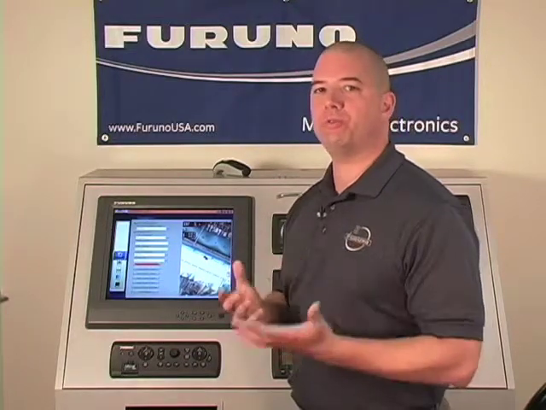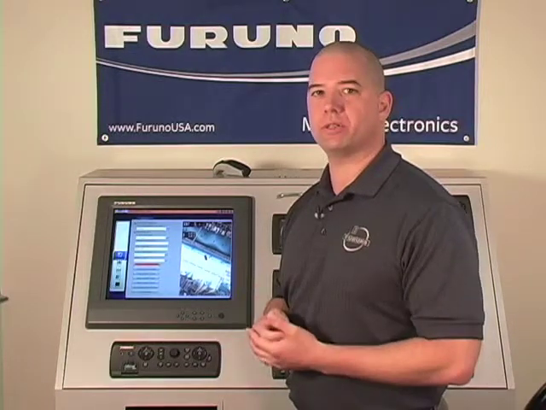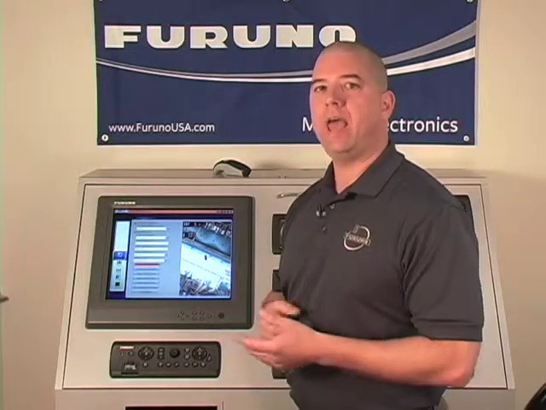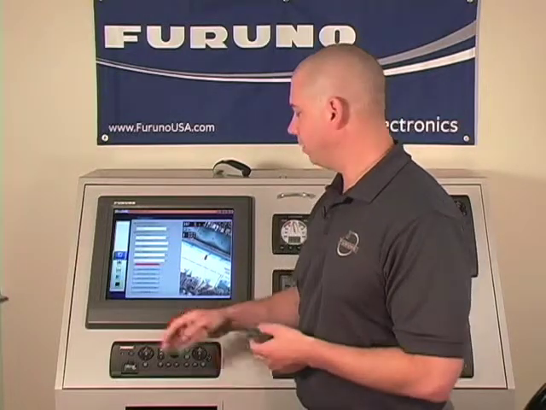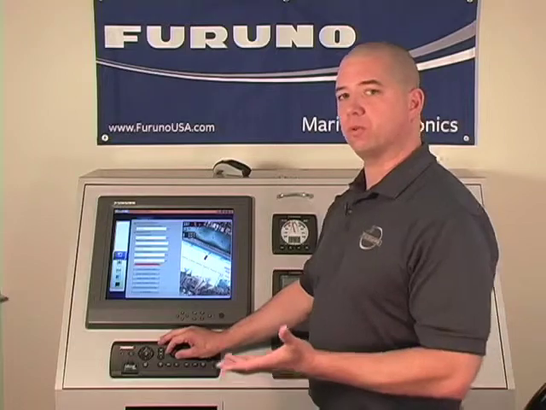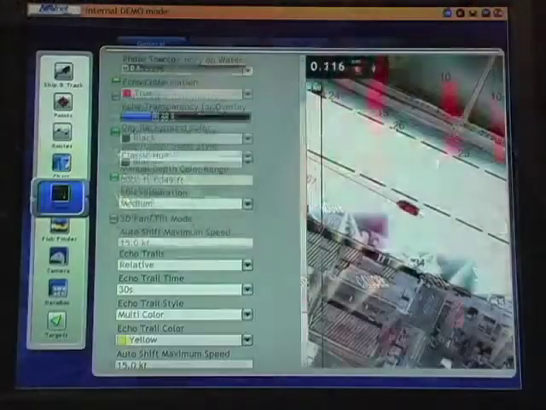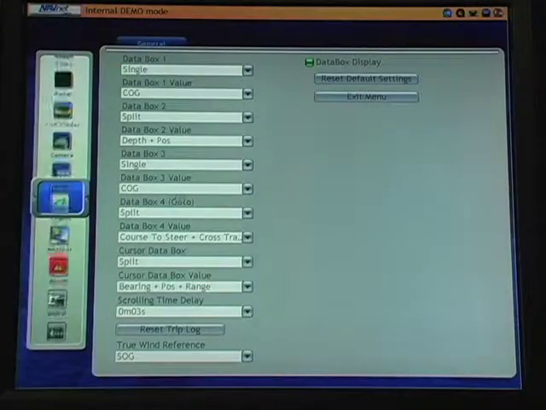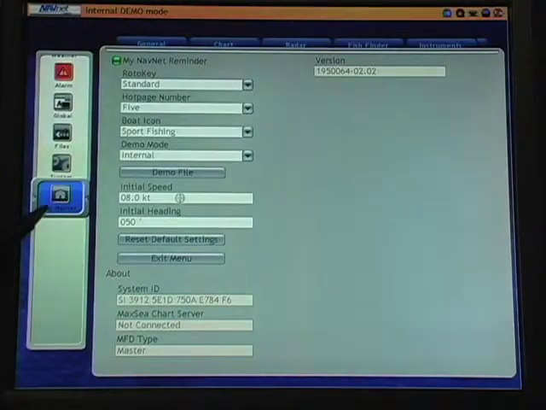What we're going to show you first is the My NavNet menu. This is what will be visited probably the most often as you become comfortable with NavNet 3D and the operating system. In this case, I'm going to use the roto key, and I'll turn the roto key to the right and come down into the My NavNet menu. The first menu item that we'll deal with is the My NavNet reminder.